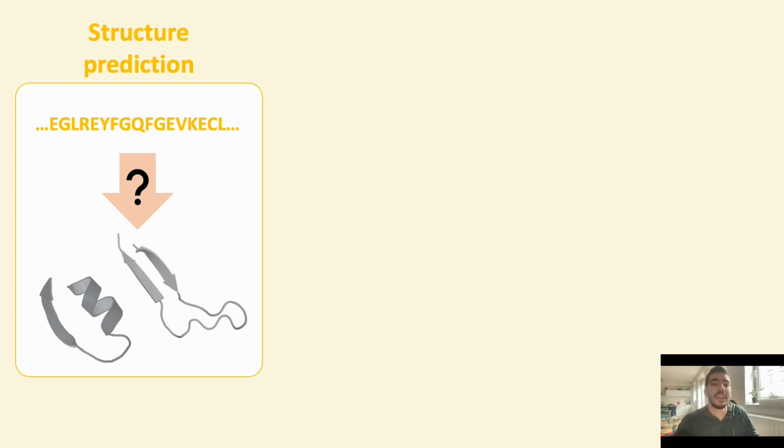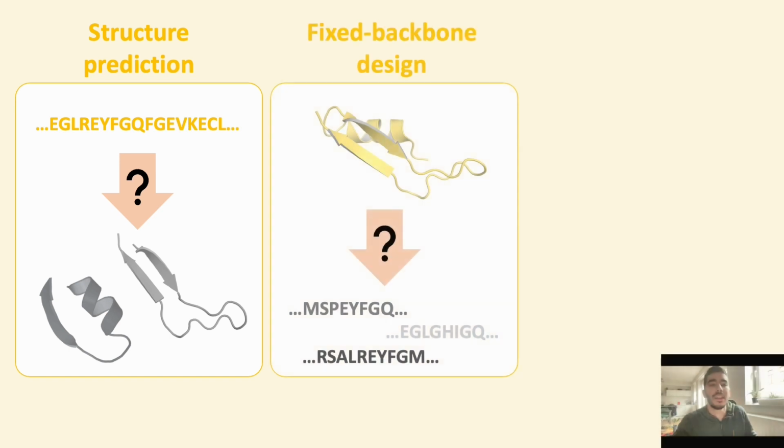Then we have the opposite case. When we know the fold that we want to have, the 3D structure, but we don't know which sequence fits that fold. In those cases, this approach is called fixed backbone design, and the scaffold of the protein is clear, but we need to elucidate the sequence by finding the different rotamers and different combinations of residues that satisfy that structure and that minimizes the energy again.